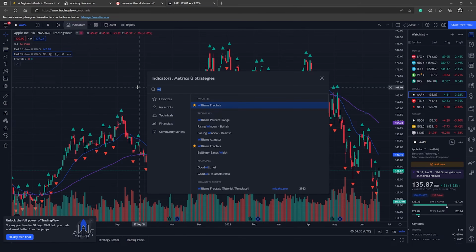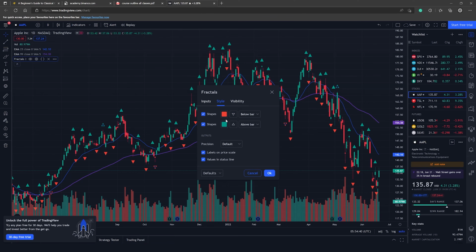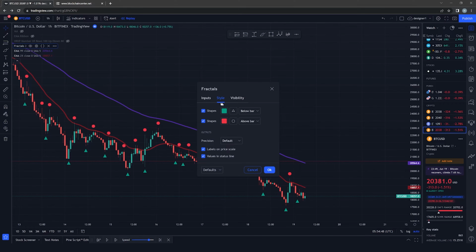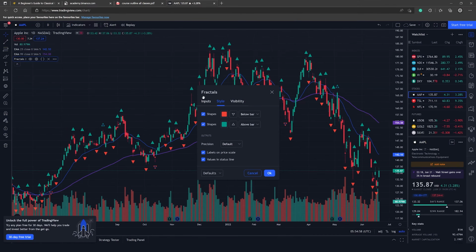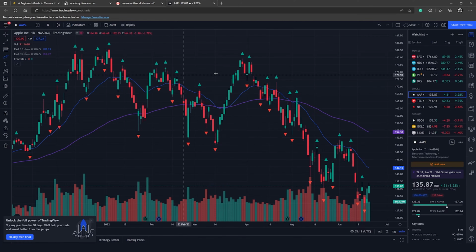So now that we have the Williams sorted out over here, I'm going to come to settings again. Click on settings, and now what we have to do is copy exactly what we have on the other side. I'm going to click on my indicators here and select these settings. So basically we have to copy this input and put it on the other side. When it comes to input, leave it on 2, and then when it comes to style, basically these icons signify that you should either buy or sell, but you can see that they are the other way around, so we need to sort it out.